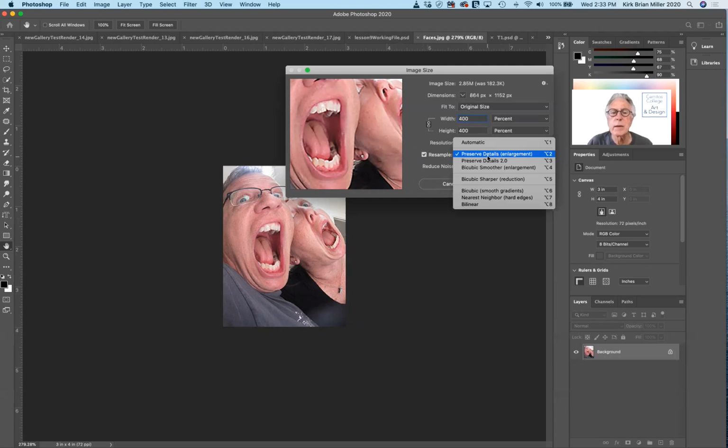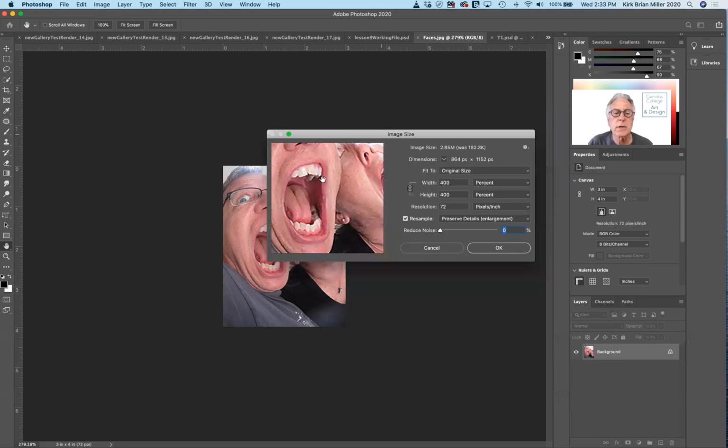is selected. And by doing that, I can adjust the noise, because if I turn that off, now I don't know how well you can see on my screen, you can see how blurry and how pixelated this image is.